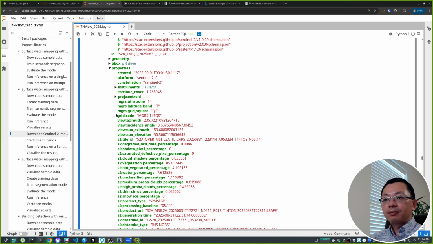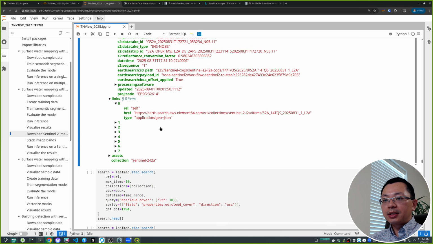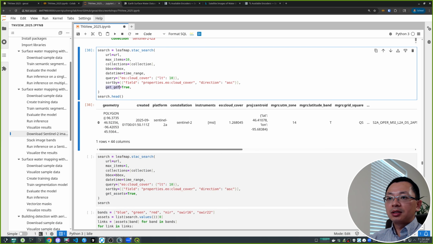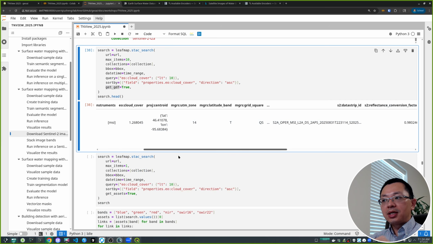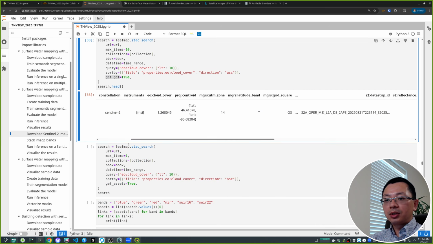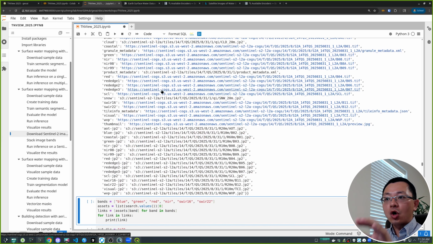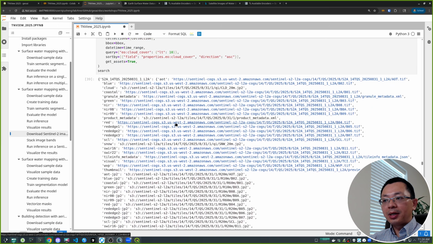So, and then if you want a different way of visualizing the data, you can also return it as a GDF. GDF basically means get the geo data frame. And again, this is the data pointing to the imagery. You can also get the assets. If you want to, you're going to get all the links. So this is how we automatically download the data.